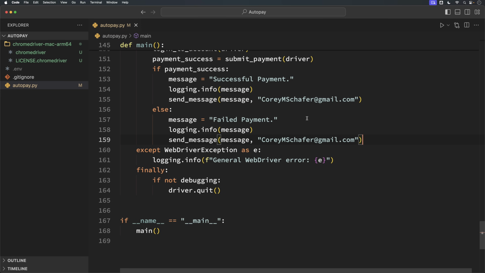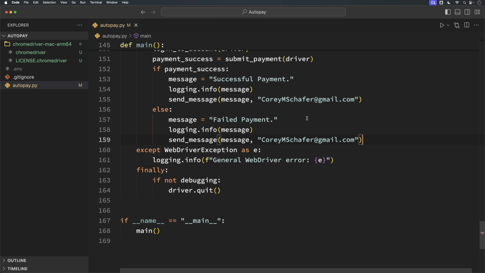But since this involves a payment, I kind of also want this texted to me when the script is run. Now, a lot of people don't know this, but a lot of phone numbers actually have an email address associated with them that will send a text message to the number when you send a message to that email address.